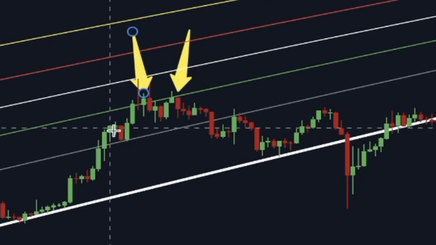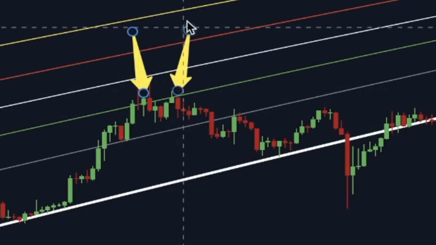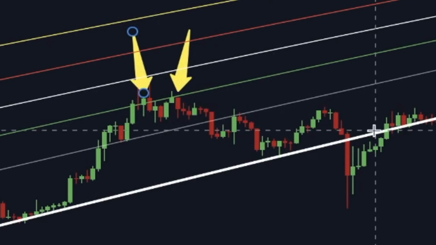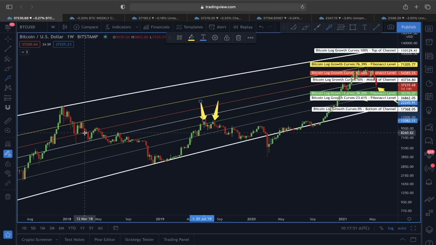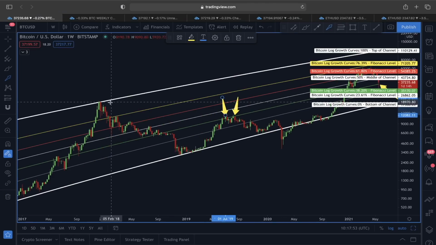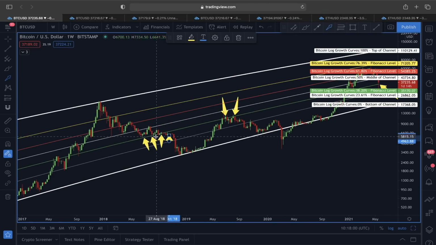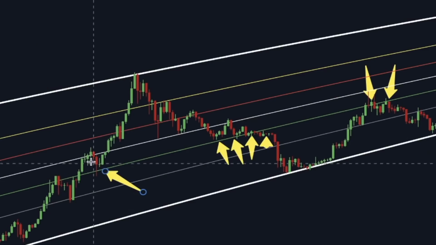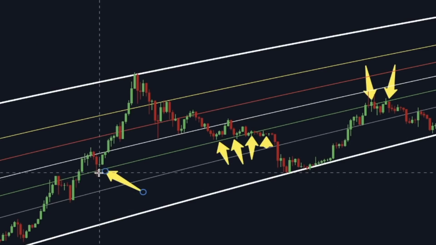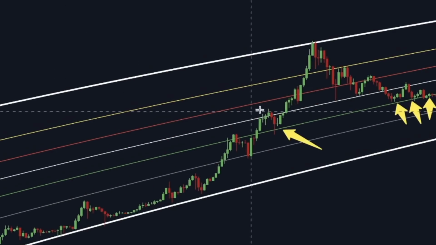And you can see we tried twice but were unable to break out of it, and after that we saw this actual reversal. And when the price was showing this bearish scenario, you can see it started consolidating, because this green line was a very important line of support when the price was in a downtrend. But once we were rejected, we couldn't find support, and then we saw this massive correction. But the Fibonacci level of 38.20 did try its best to hold the price. And you can see here, same line when we had this price pullback acted as a support, and then we had this really nice bounce to the upside.